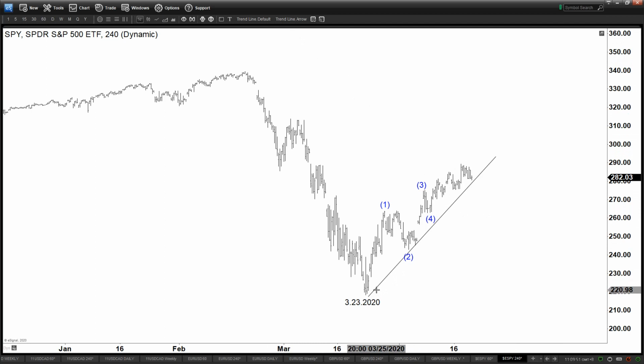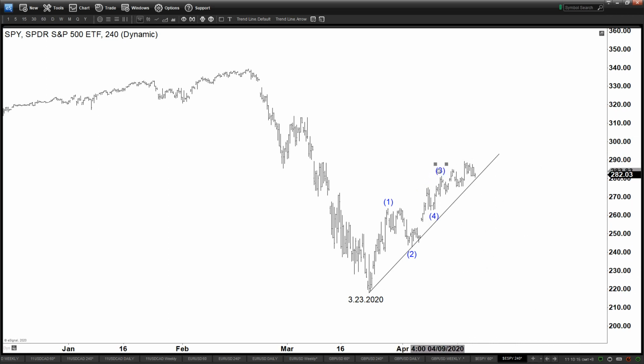So once the SPY breaks below this rising trend line here, that could signal that this cycle is finished, right? This cycle can be finished any moment, but if it breaks below this channel, then that will signal it has ended. All right, and when that happens, then we could technically start to do a correction.